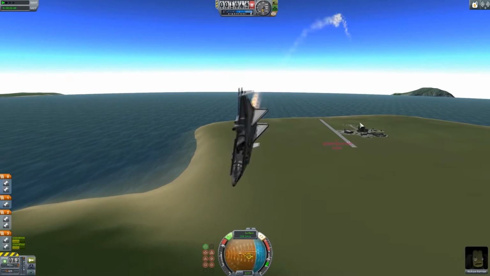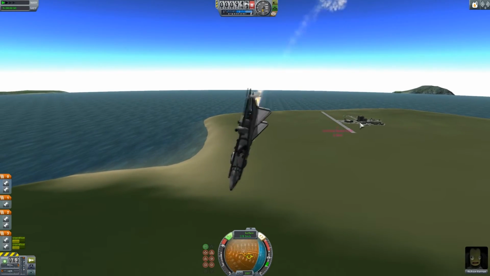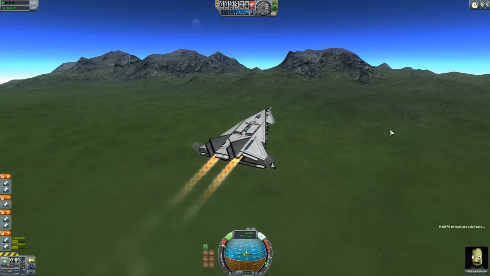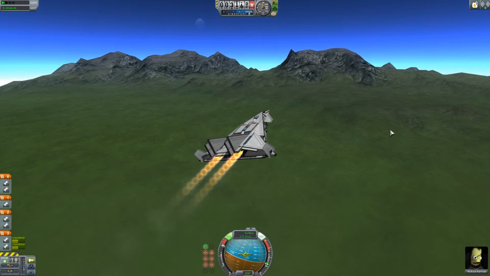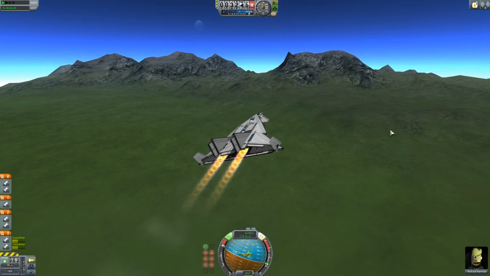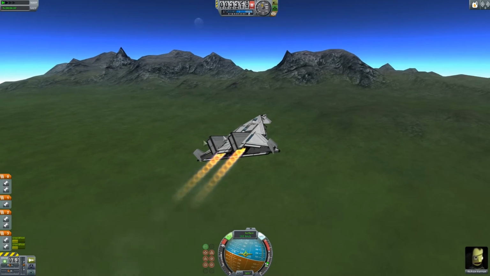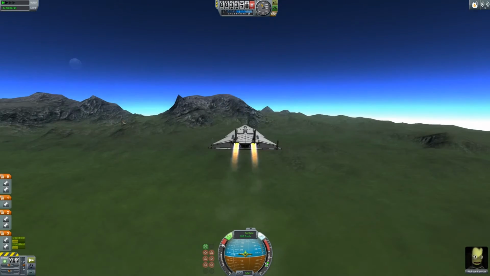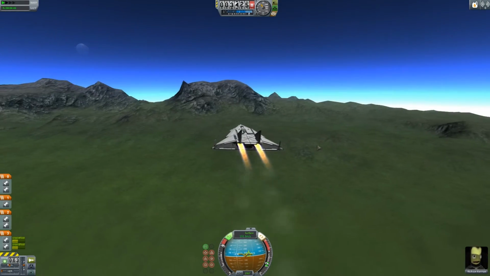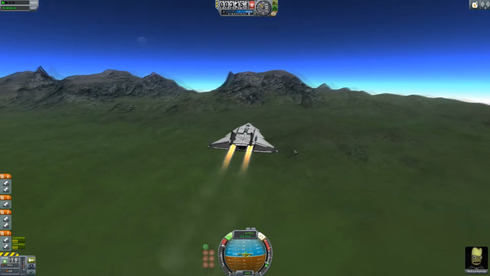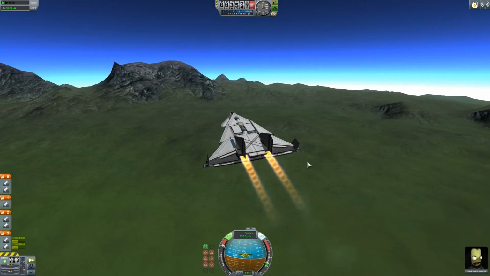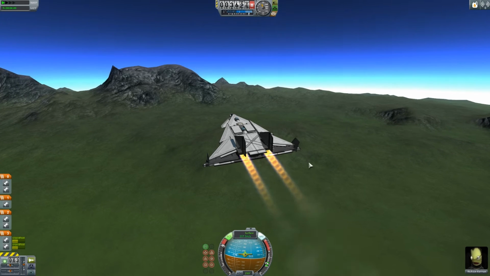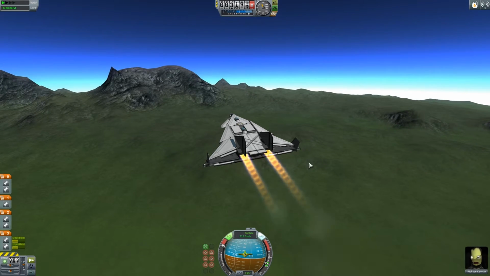Flying plane, flying plane all day. Alrighty guys, I have decided that I'm going to attempt to land on these rigid mountains over here, north of the Kerbal Space Center, and see if I can land without too much of a failure. Once I approach them closely and get a successful landing, I will return and see if I'm victorious.